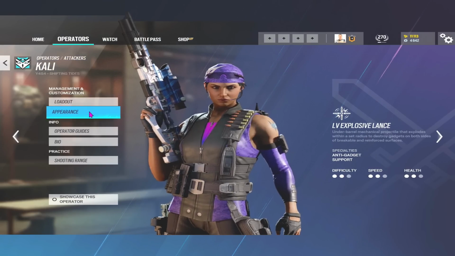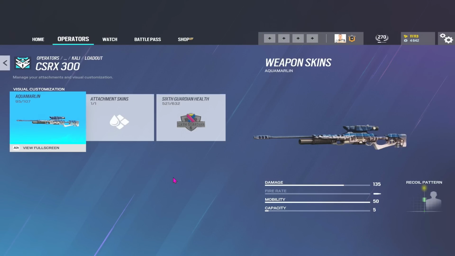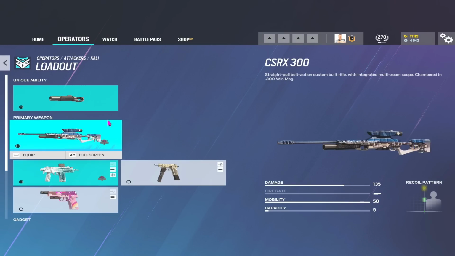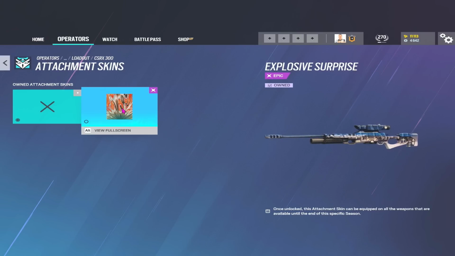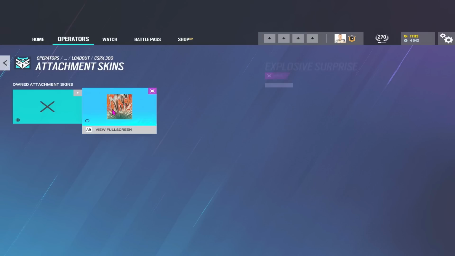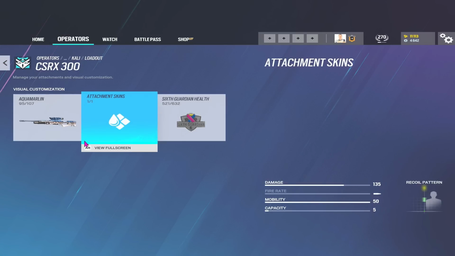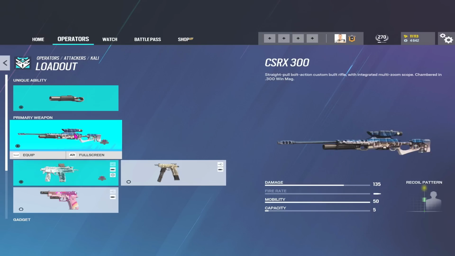Amaru, on to Kali. Right, well, guess what primary we're going to use? I think we'll probably use this. You don't get any customization with this weapon, which is a bit of a shame, but you can now put an attachment skin on, which you couldn't do before. But anyway, I think that might be a mistake. You can't normally choose an attachment skin, and that only came out this season. That must be a slight mistake. Yeah, you don't get a choice there.